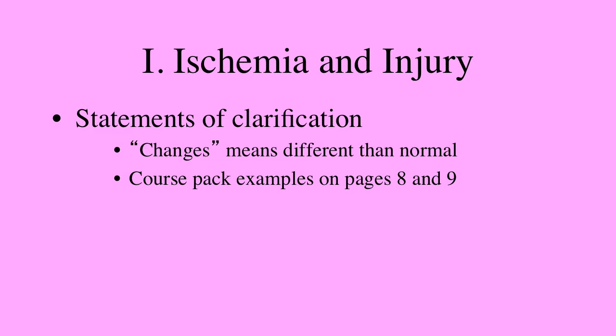In the course pack, if you go to pages 8 and 9, page 8 at the top is a classic example of ST segment depression, and that's somebody that definitely has ischemia, lack of oxygen to their heart, again due to blockage called atherosclerosis, usually as a result of lifestyle.